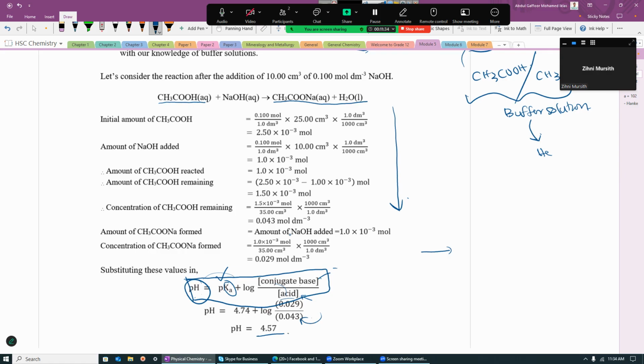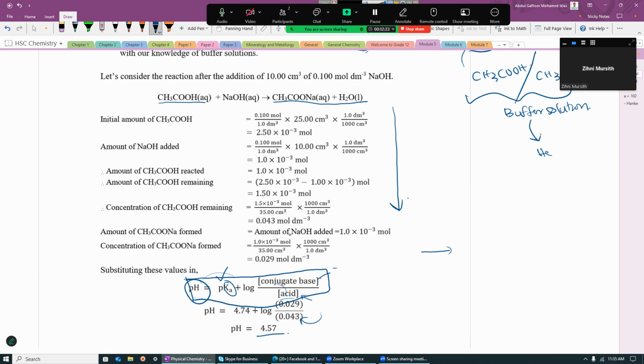Okay, so let's consider the reaction after the addition of 10 milliliters. Before the equivalence point only, it will be a buffer solution. Why? Because then only we will have undissociated CH3COOH. But at the equivalence point, all the CH3COOH will be completely consumed by the NaOH. Is it possible to establish a buffer solution at the equivalence point? If it's consumed, no, right? It's not possible, because we have completely consumed the acetic acid. So before the equivalence point, at any volume we may have a buffer solution.